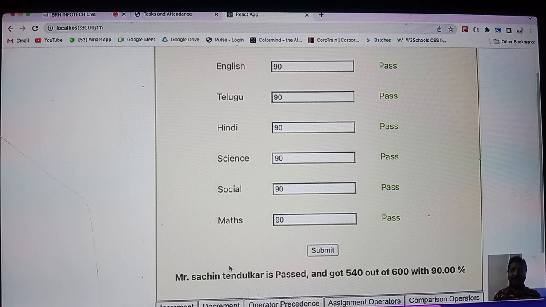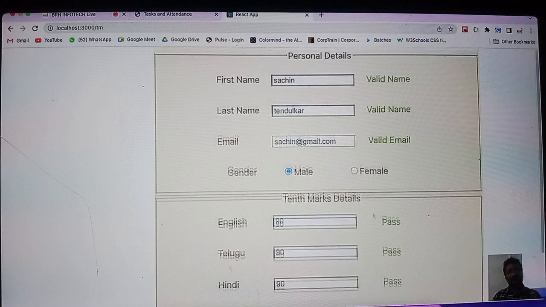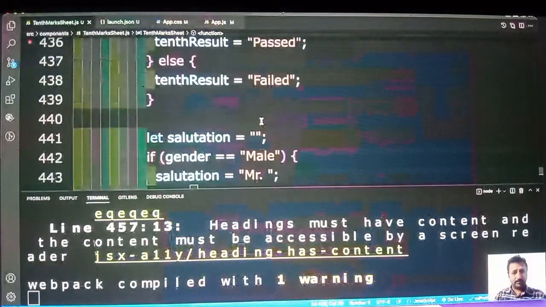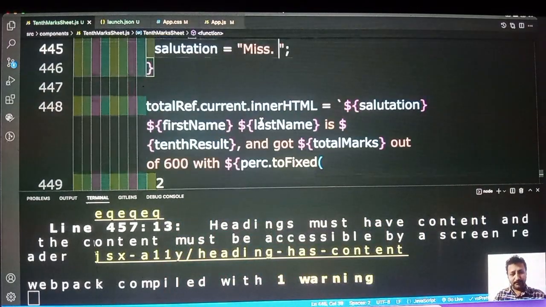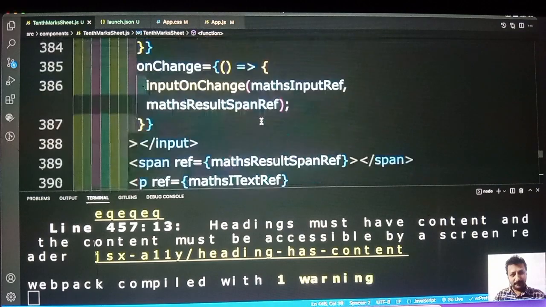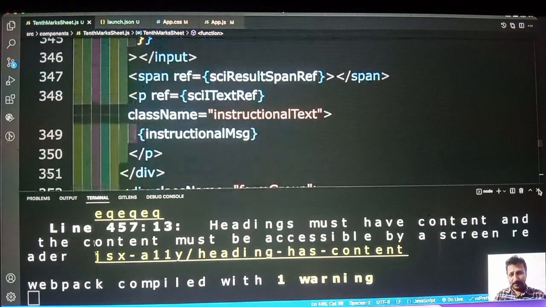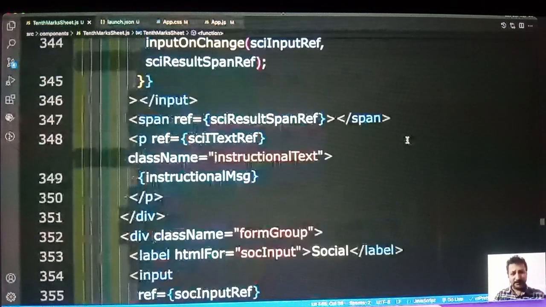If it is married, Mrs. Not married, Miss. Now, getting the marital status is also important. Got a point? Now, I'll be creating one more radio button setup. I have already created for gender. I'll just copy paste it and change it.